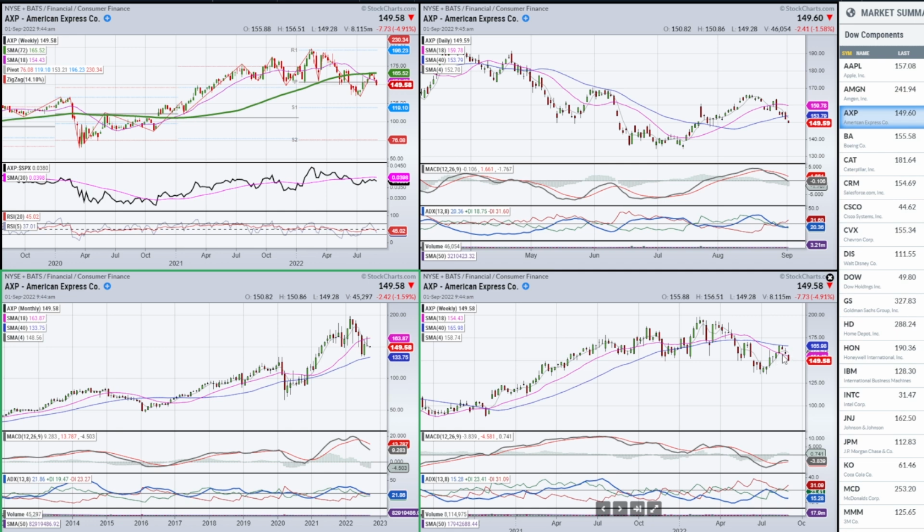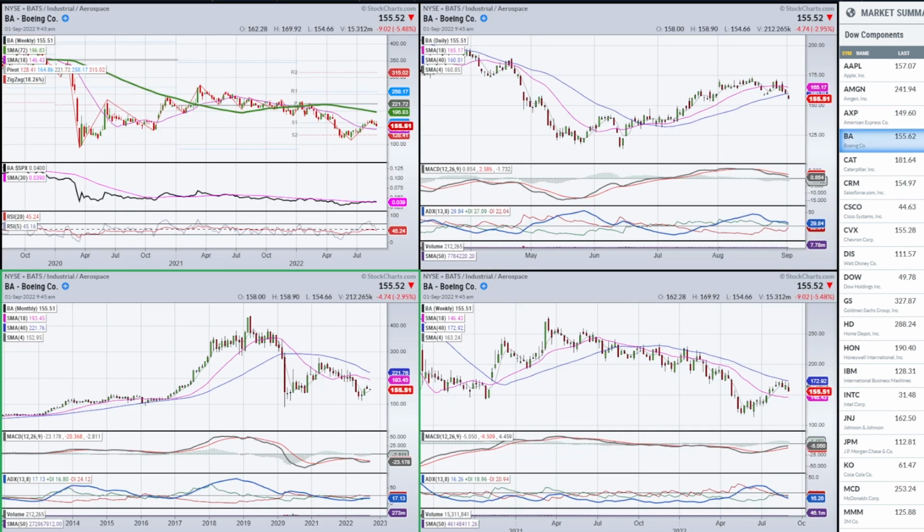But I don't like this failure at the 18 and the 40 week. It really looks like there's going to be some pressure on this one in the near term, and there was some strength here. So we're probably going to get defended down, probably going to see some support down around 140, but I do think it wants to test that area.